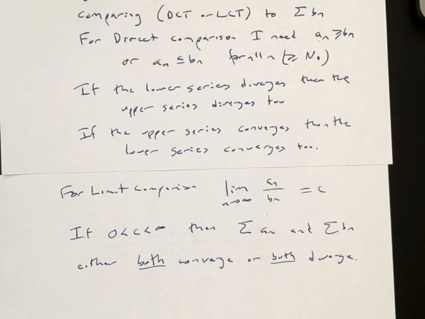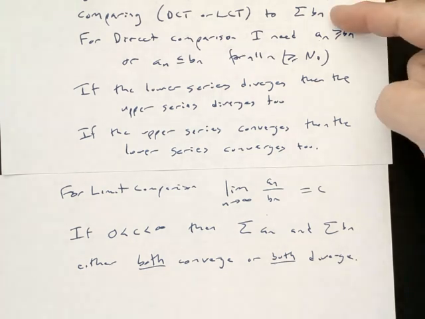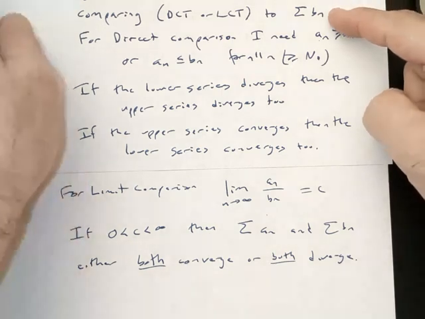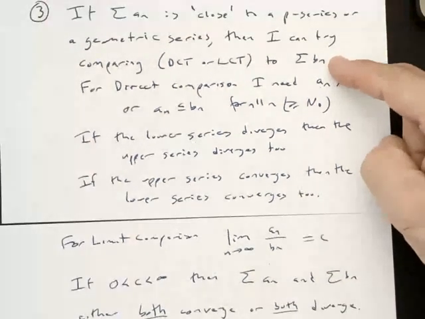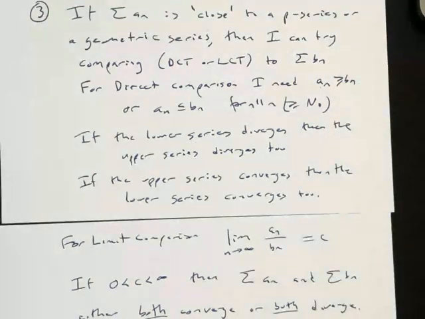Now, personally, I tend to prefer limit comparison over direct comparison because I don't have to show that sequence of inequalities. I can just say, hey, I think this looks like this. That's the difficult part. How do I determine what b_n should be? How do I choose this series? Well, notice what I said at the beginning of this is that the sum a_n is close to a p-series, close to a geometric series. So I'm going to use one of those, and then I know whether b_n converges or diverges.